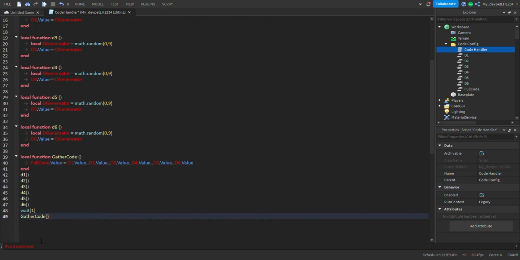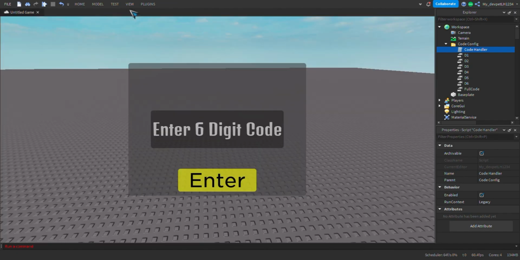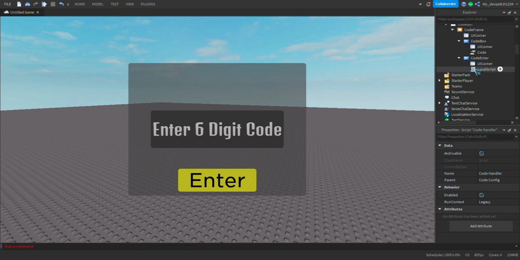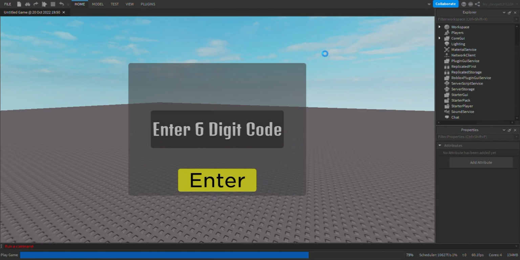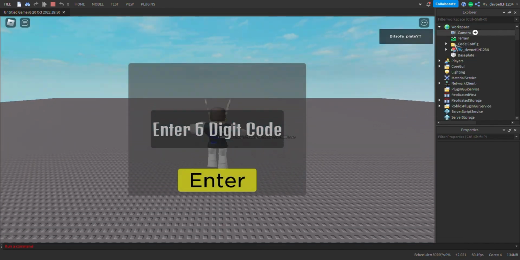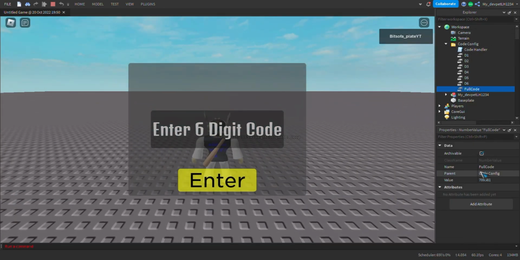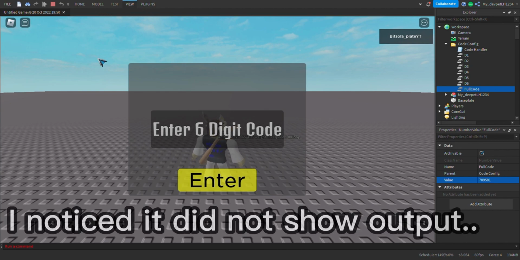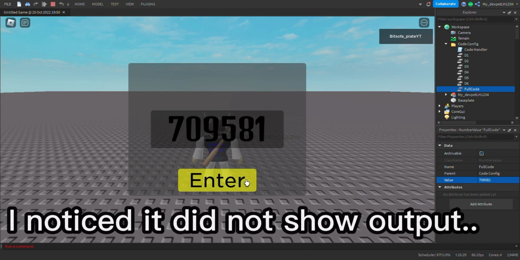And actually, before we do that, we'll do wait 1, and it'll gather the code. And then it'll print worked. So let's watch. As you can see, the code will now be in here. There's the code. And when we enter it, worked.